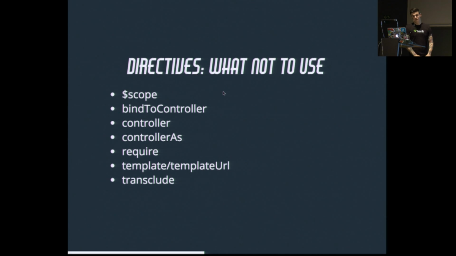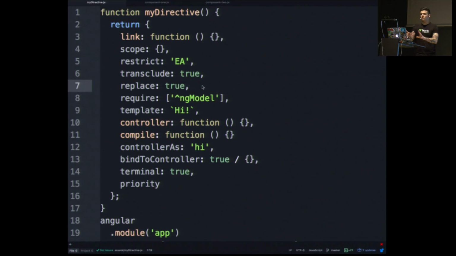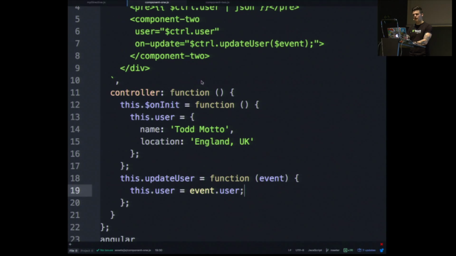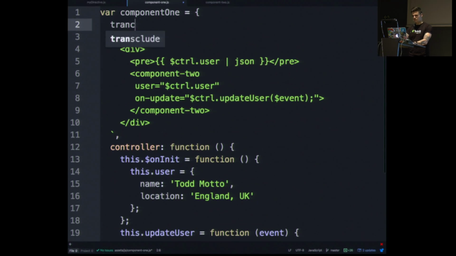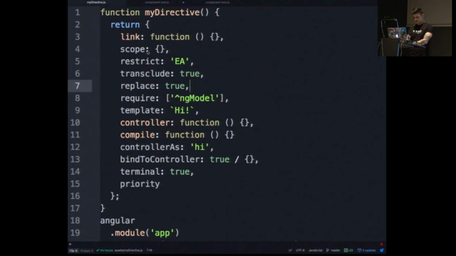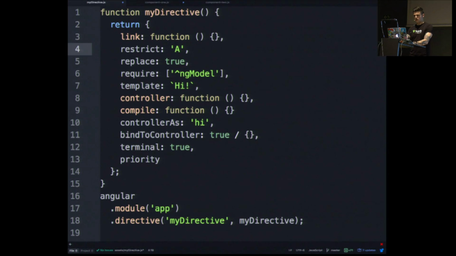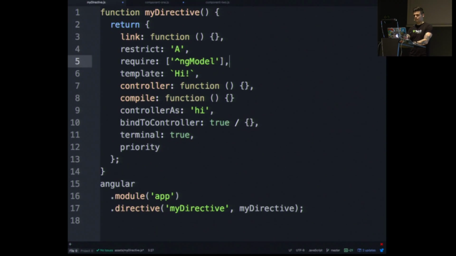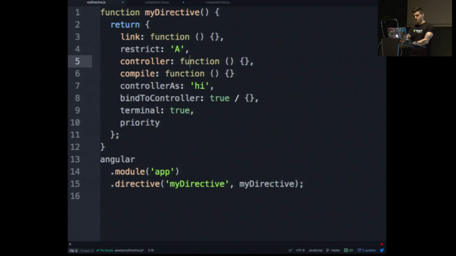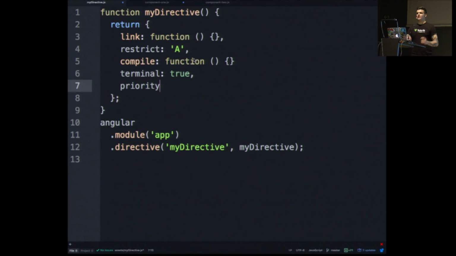Cool. So back to our list of horrible directive stuff at the beginning. So this was quite a lot. The .component actually supports stuff like transclude, so that's nice and easy, which means we can basically get rid of scope. You can keep restrict, but use it just for attributes only. We don't need transclude. You can use that if you want. We don't need require anymore. Don't need a template. Don't need that. Don't need that. So really, you're left with a much cleaner directive definition because you're using a component.